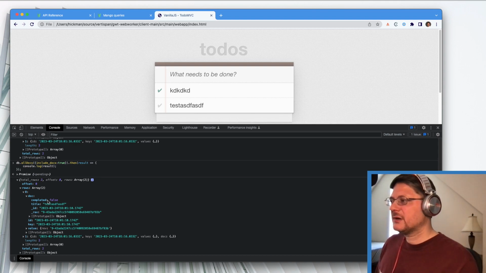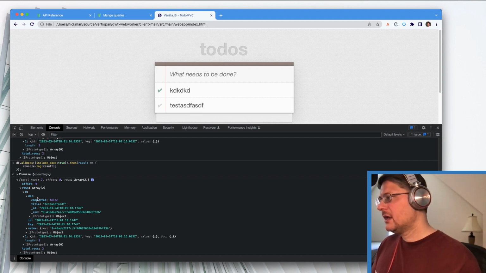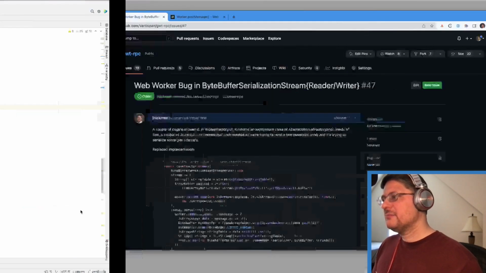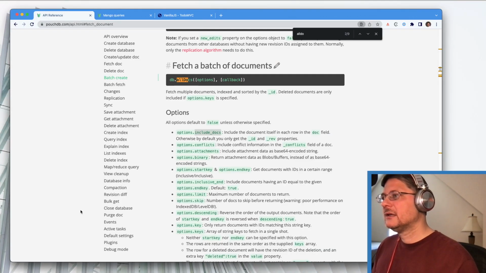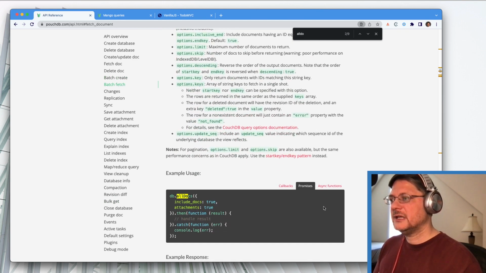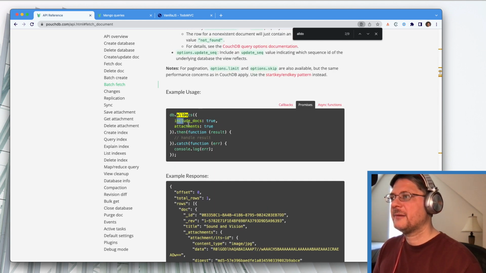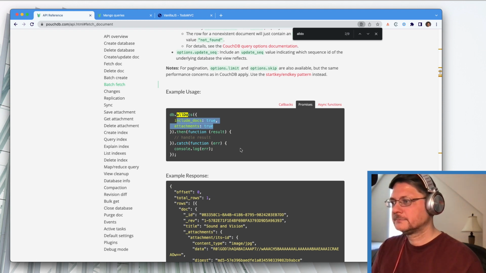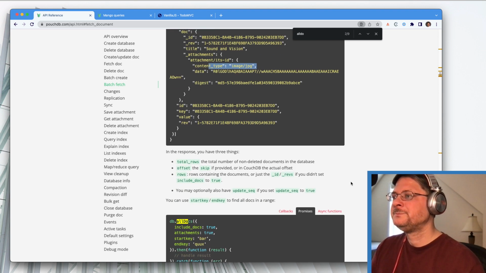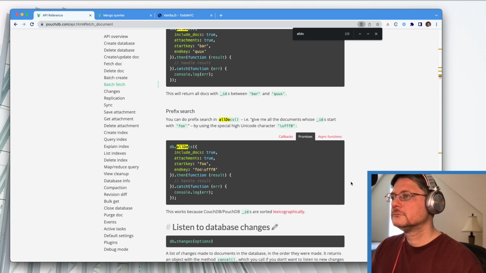Of course, this one only has two data points. It just has a to-do title and a completed Boolean. But by default, it doesn't include the entire document. It just includes the minimal amount of data needed to have a reference to that object. Then you would need to fetch that individual object. So yeah, here's attachments if you had any attachments. In this particular case, they had an image, PNG or JPEG. Well, that's kind of cool.